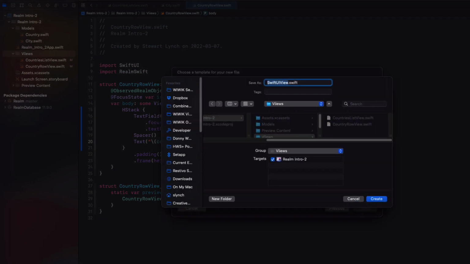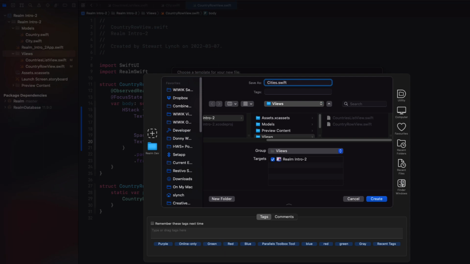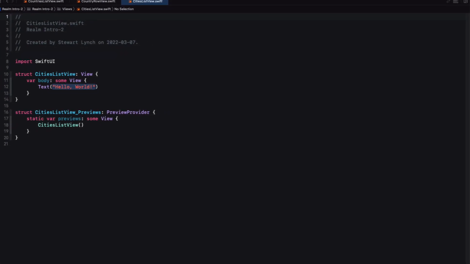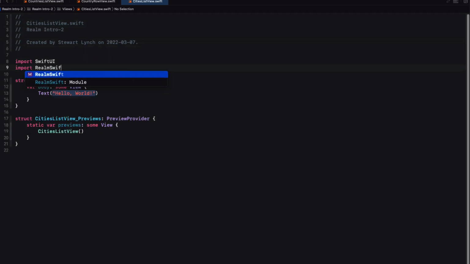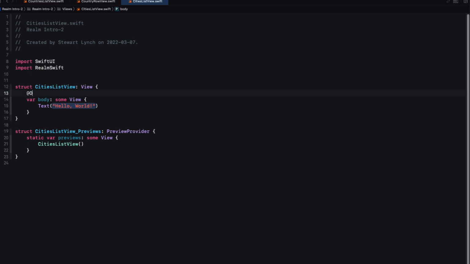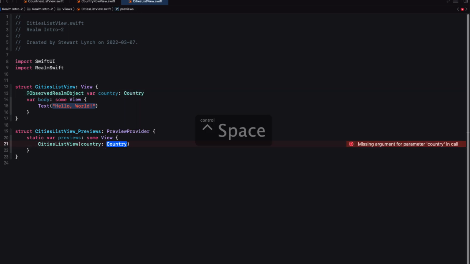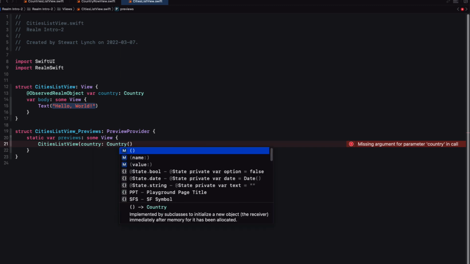So in the views folder, create a new SwiftUI file and call it cities list view. Import Realm Swift. Add an observed Realm object that will be our country that we'll be passing in. And then we can fix the preview by adding in a country like Canada.